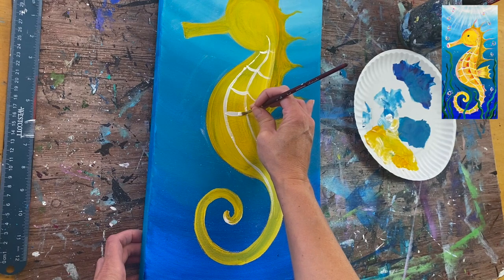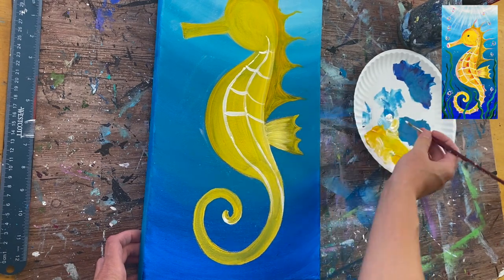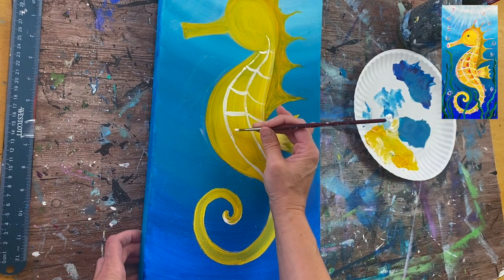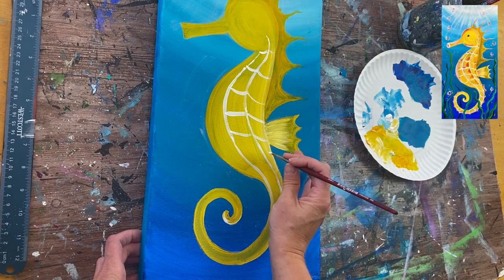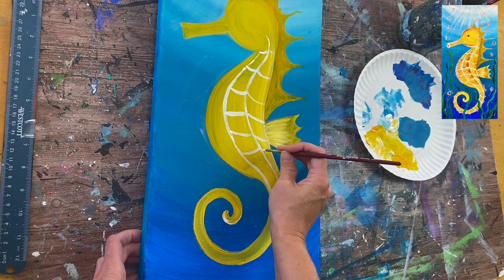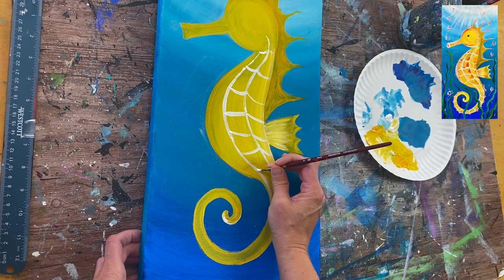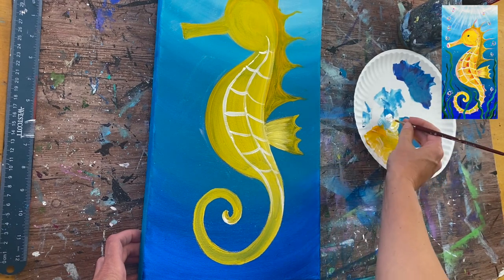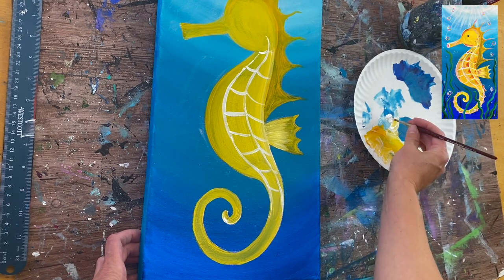They're further spaced apart as I'm going down. They vary in thickness, so some of them are thicker lines, and some I'm doing thinner lines. So just very loosely with that white, just dividing this up. And then I stopped when I got to the tail. I'm going to do something differently on the tail.